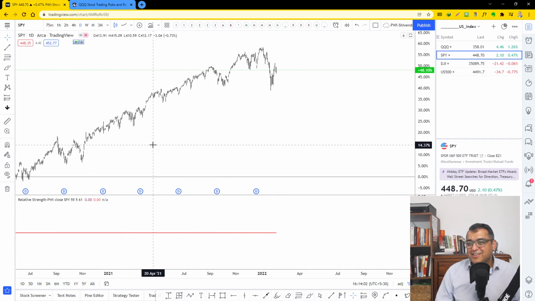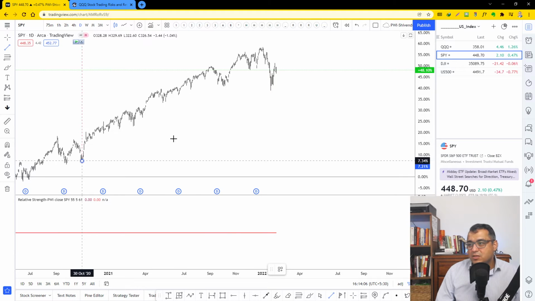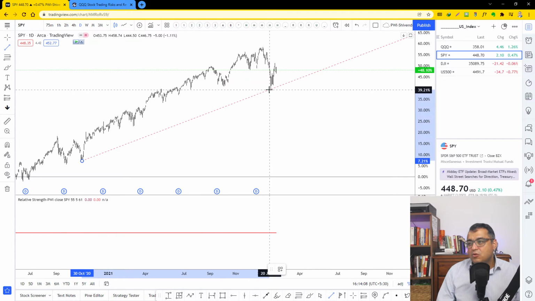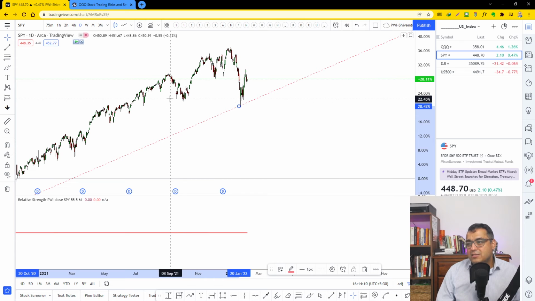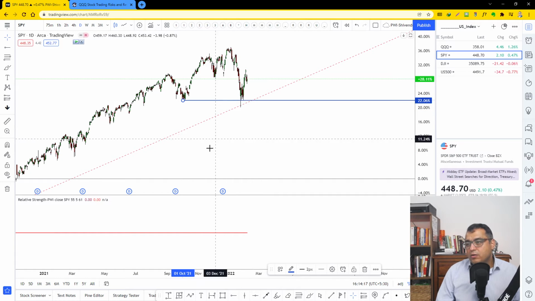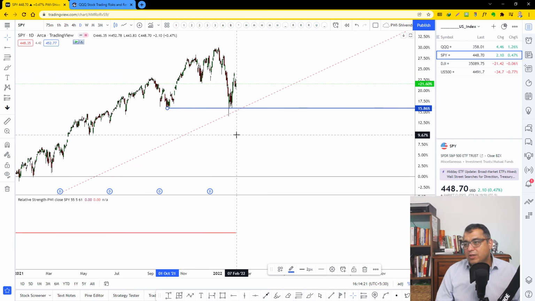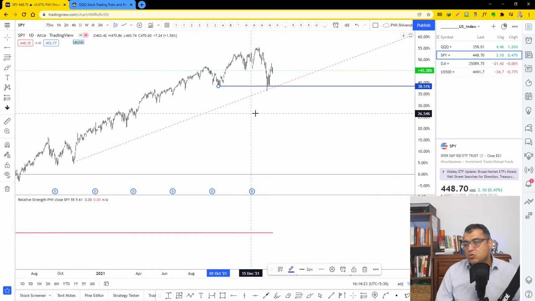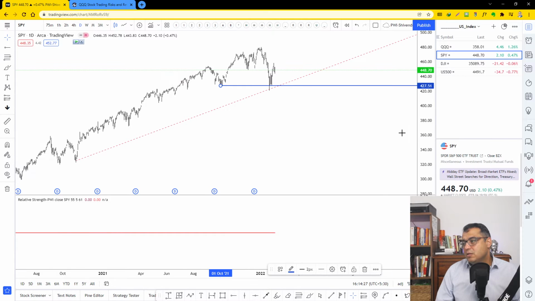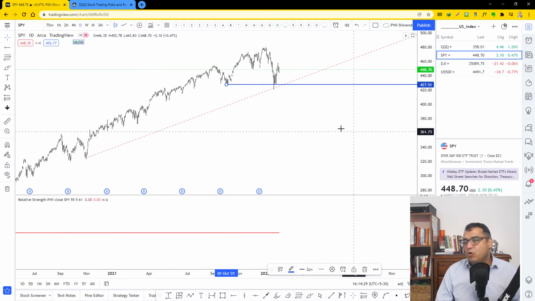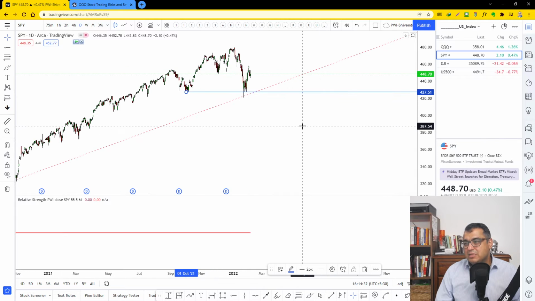Let's look at some of the key levels here. These are now the trend lines on a daily basis. It has respected this last swing, which is great. So far, it has not closed below that. It has always touched it. So you have to keep this in mind. I'll remove the percentage so that you can see the numbers. So 427.51 on the S&P is a key level.